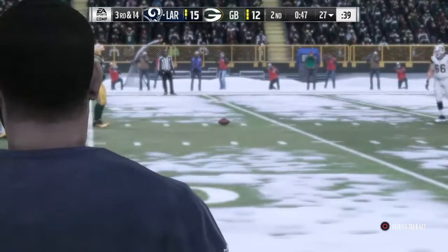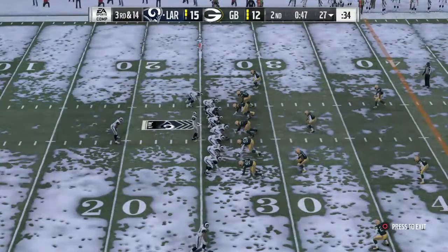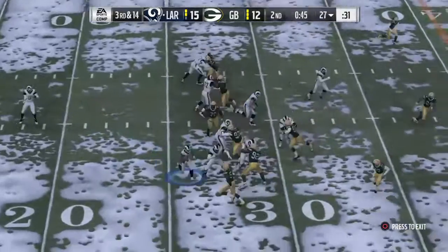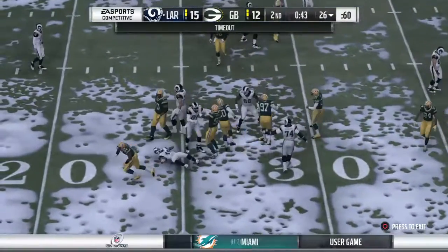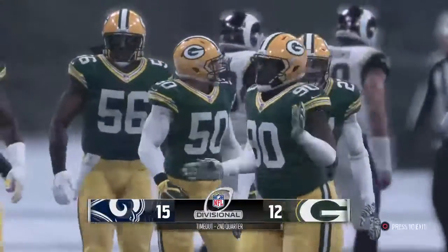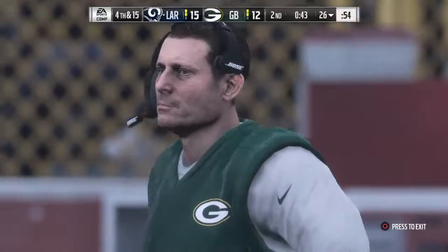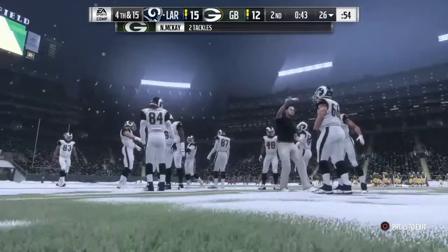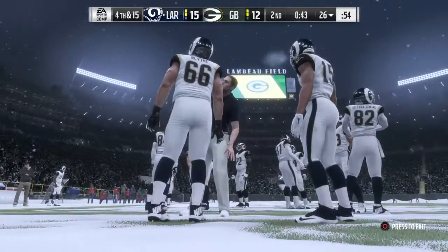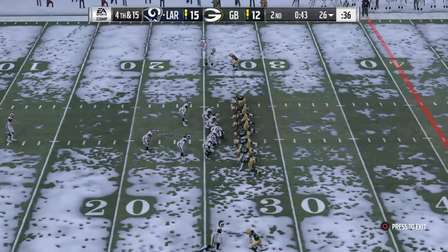The Rams on third down. They've been okay, 2 for 3 thus far. This is 3rd and 14. Now a handoff here to his running back. Now the defense going to use the first of their timeouts. So as they take it over, we step aside. All right, so the timeout over and all 11 men back out onto the field for the defense.